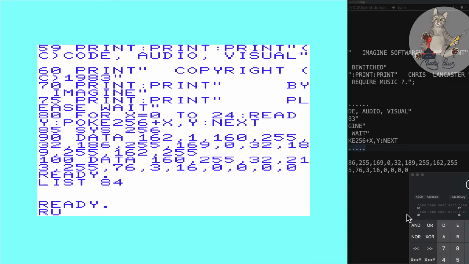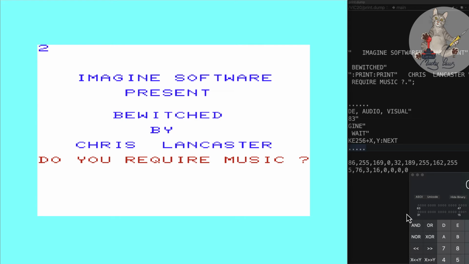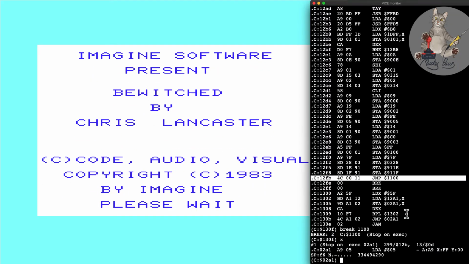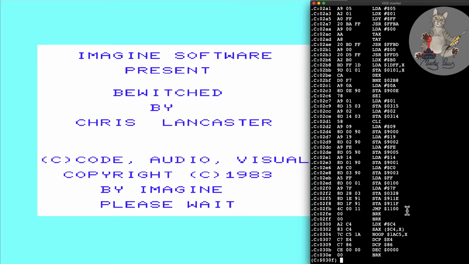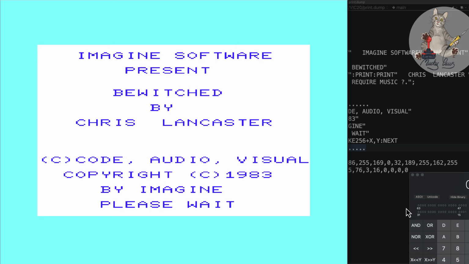X, okay, run. I've pressed no because of this possible corruption. And here we go, the loader has now jumped into 2A1, which was the code that we spoke about, and 2FB is where we actually jump into the game or launch the game once it's loaded. So set a breakpoint there, 2FB, X.